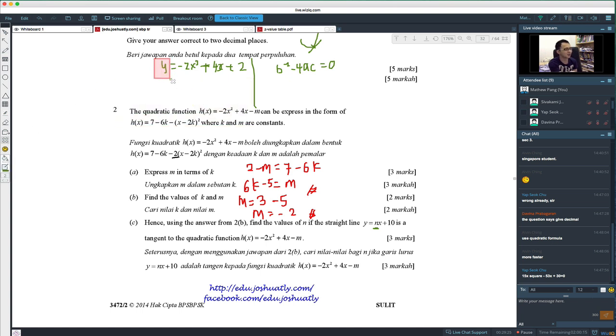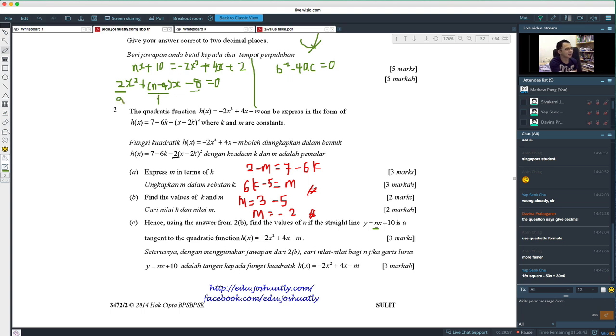You can find out my y is basically nx plus 10. So I just move everything to this side. This is 2x squared. Negative becomes positive, move to the other side, so this is minus 4x. I will simplify, so plus n minus 4, this is 4x. Then I have 10 minus 2, I have -8 equals to 0. Then I know my a equals 2, b equals n minus 4, c is -8. So this is my a, this is my b, this is my c.